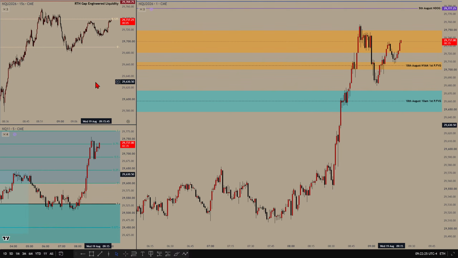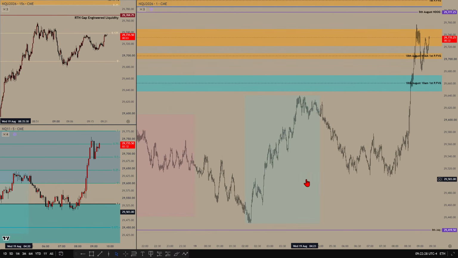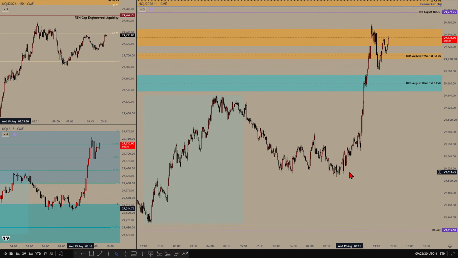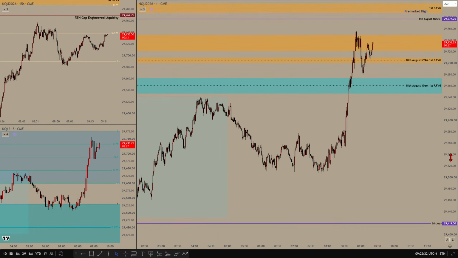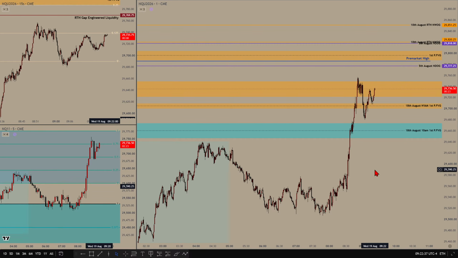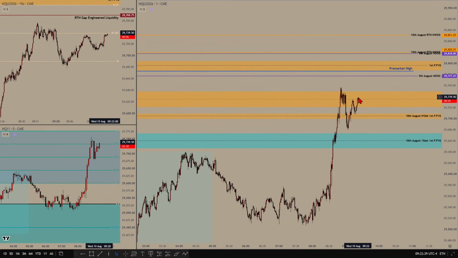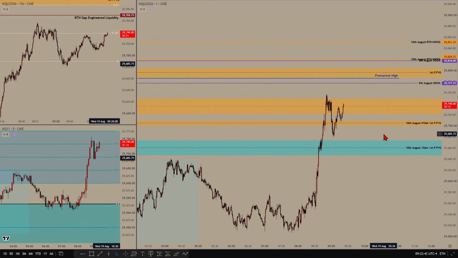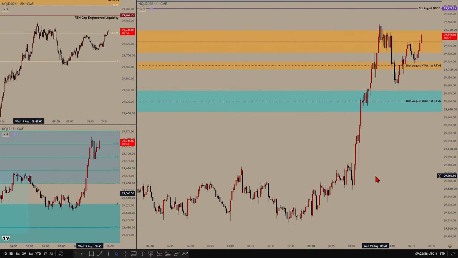Normally I have a decent enough idea, but today I don't have that because we've got smooth lows, we've got equilibrium points in our range. So what I'm going to do is wait for the 9:30 move lower, and then we're going to look for higher prices. It is a no news week. It's also August. August is a low probability trading environment, notorious for sucking. But that's okay. We can navigate that.